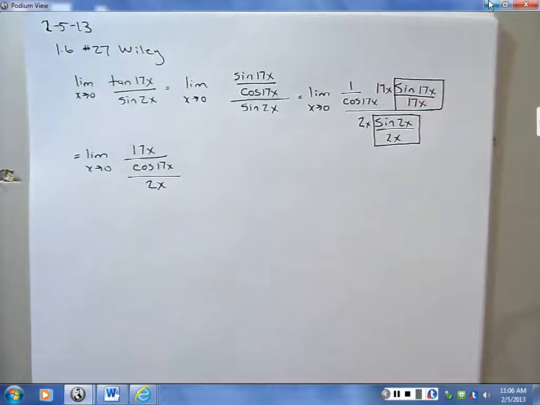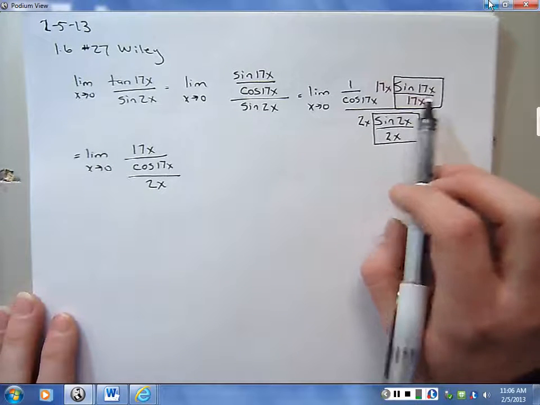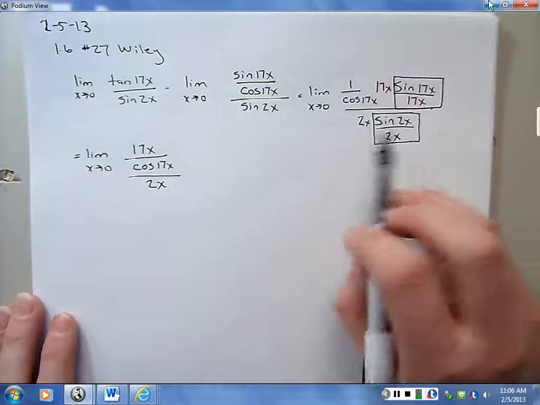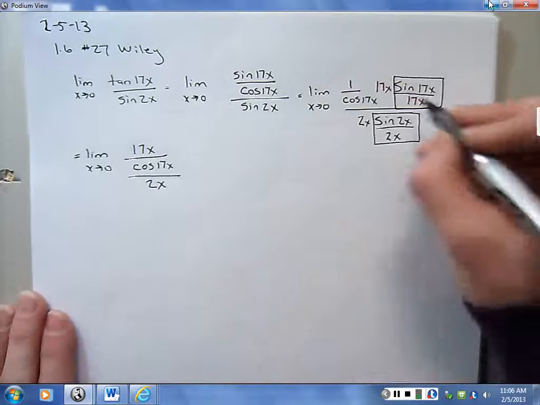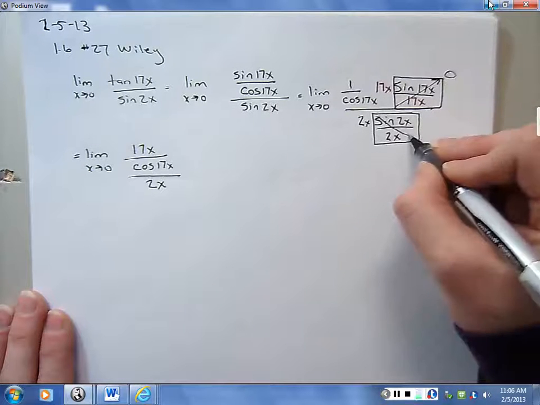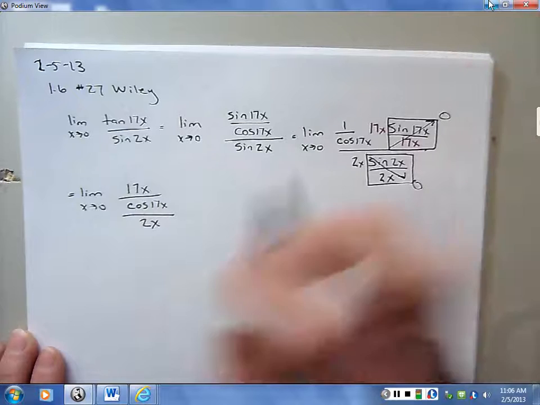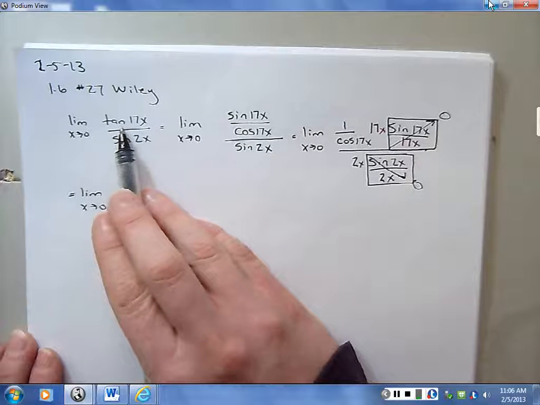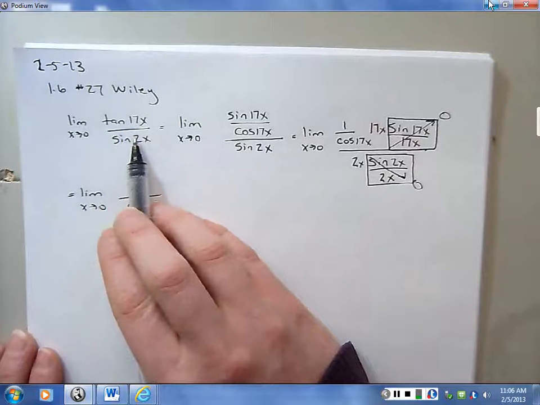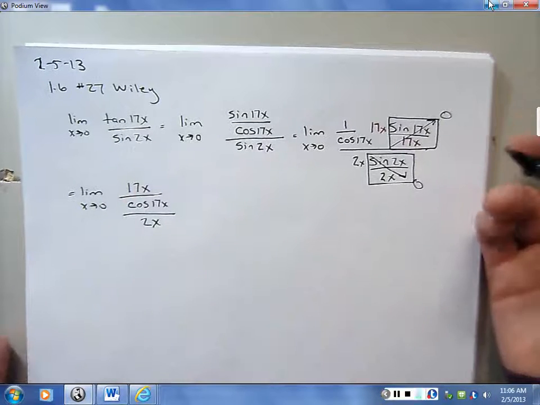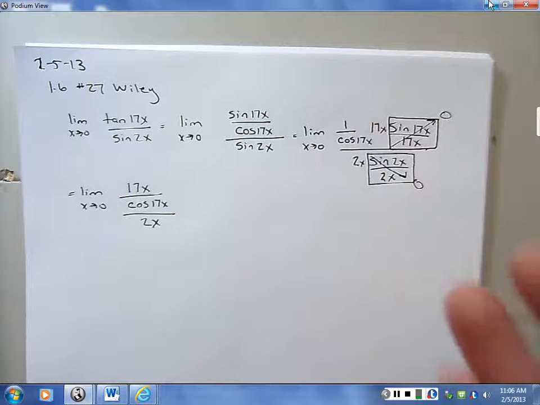Right? The squeeze theorem, is that what you did there? Yes. Sine of something x divided by something x as x goes to 0 always goes to 1. And I know that from the squeeze theorem. It turns out I could prove the tangent of 17x over the sine of 2x goes to 17 over 2. That's what I'm doing. I'm showing that's true. Because if you just guess 17 over 2, you don't know why that is. Why is it 17 over 2?